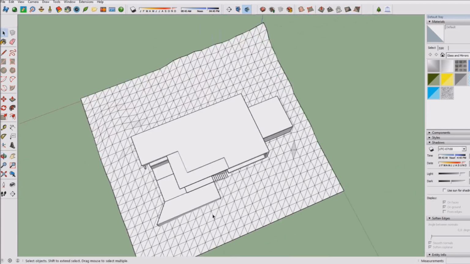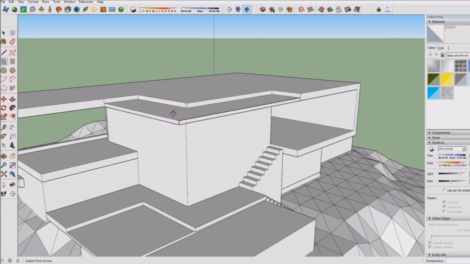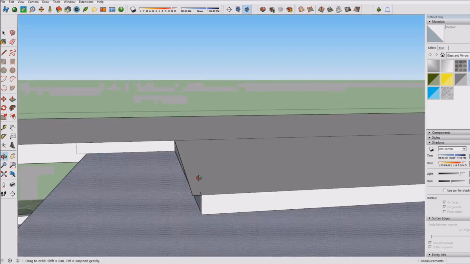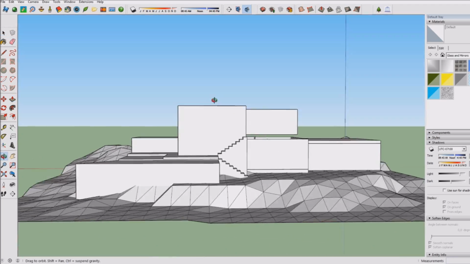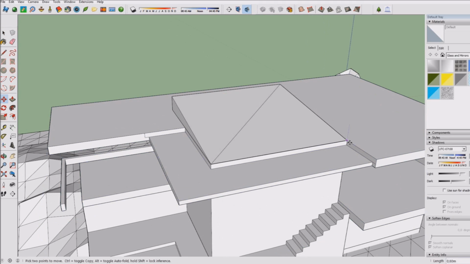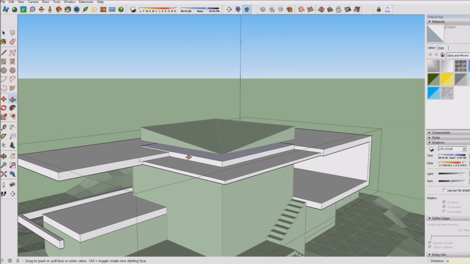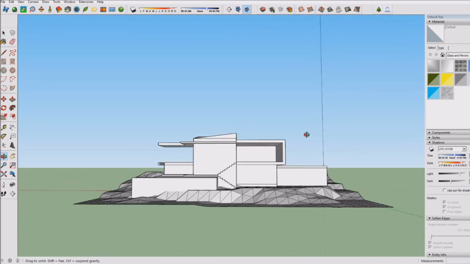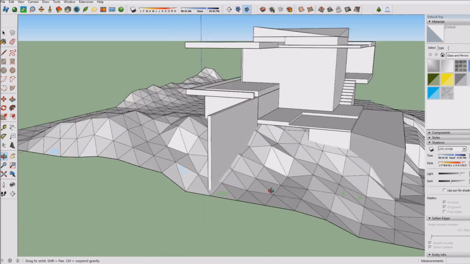But as you can see here, I've got an infinity pool, which I'm currently building. Of course, nearly every house that I build has an infinity pool. I just really like infinity pools, so I guess that's just the thing with it. And the shape is kind of strange. I didn't exactly know what I wanted to do with it, but I just started working on it. And then I started to realize that I liked it, especially with this roof. I had no idea what I was doing. And then I added this and I was like, wow, this actually looks pretty awesome. So I just continued working on it that way.